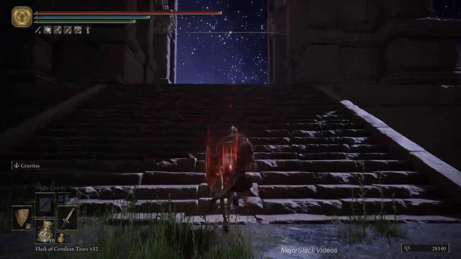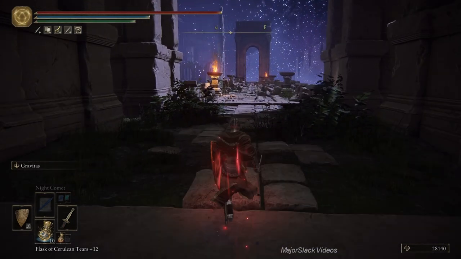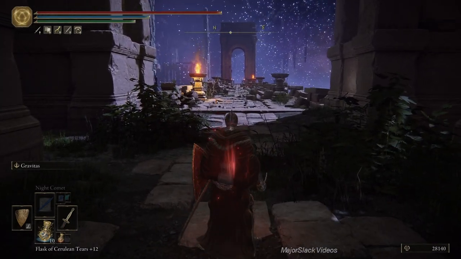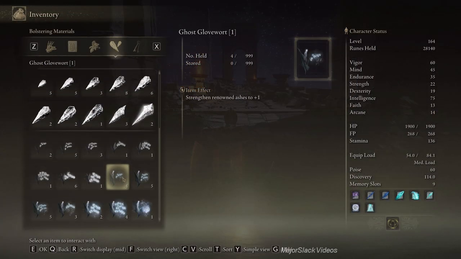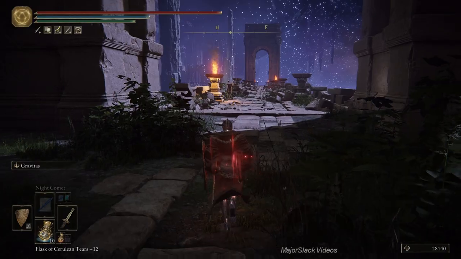And here we are in Nokron, the Eternal City, and we are on a quest to get the Mimic Tear Ashes and enough Ghost Glovers to bring it up to plus 10. We have Ghost Glovered 1, 2, 3, 4. We're missing 5, 6, 7. And that's it. Let's go get number 5.